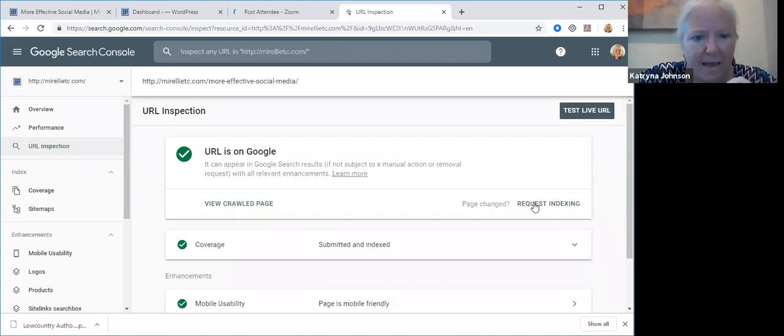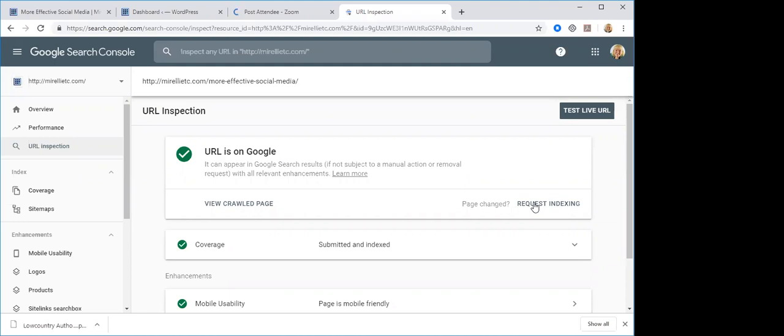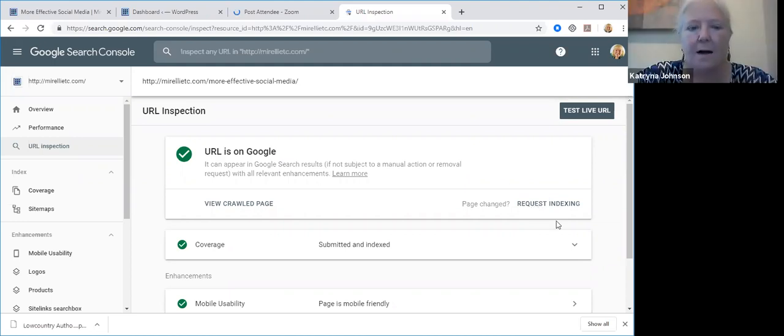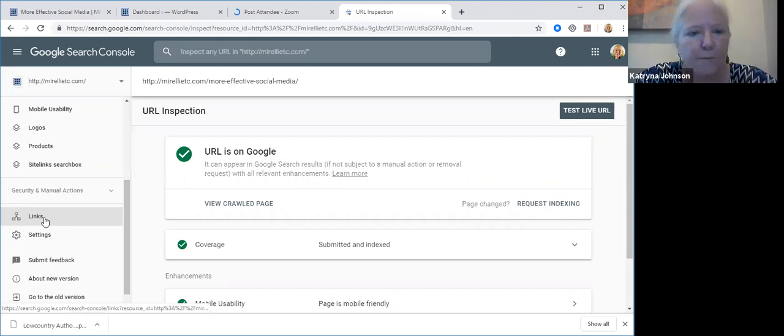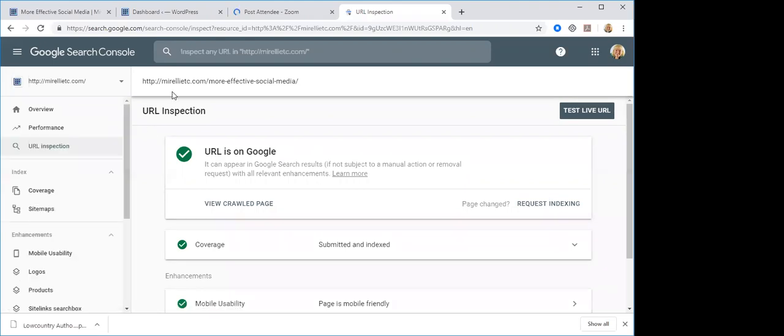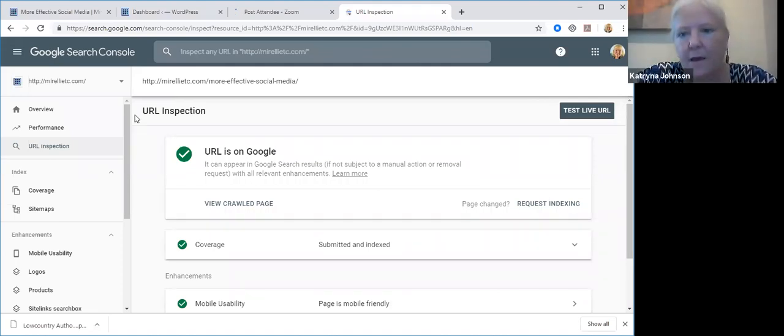Now, Bing has the exact same process. Okay, and those are the two major search engines, right? Google and Bing, and there's dozens of others. But once you get into the search console, every one of these has great information. Like you can track what links go from your site to somewhere else, and there's great information out there. Cool. But let's look at Bing Webmaster Tools.